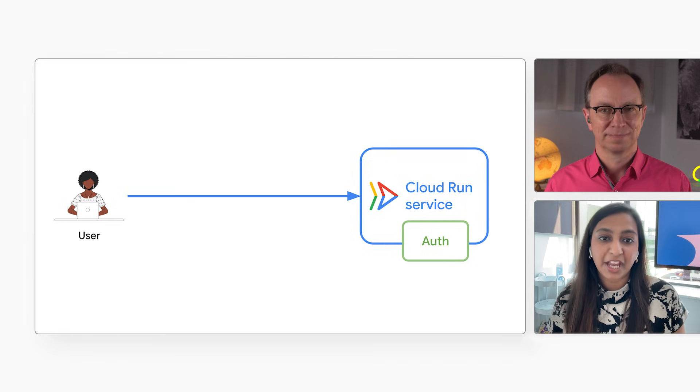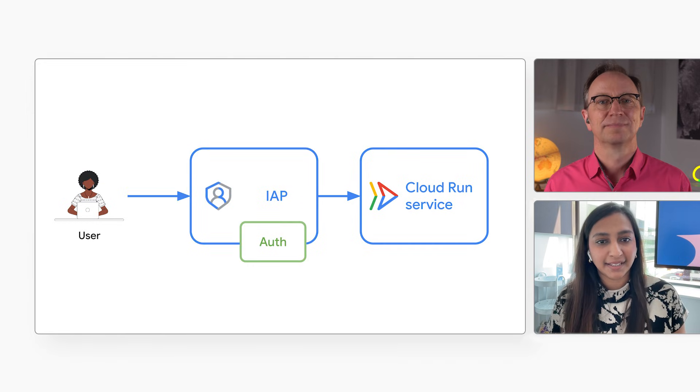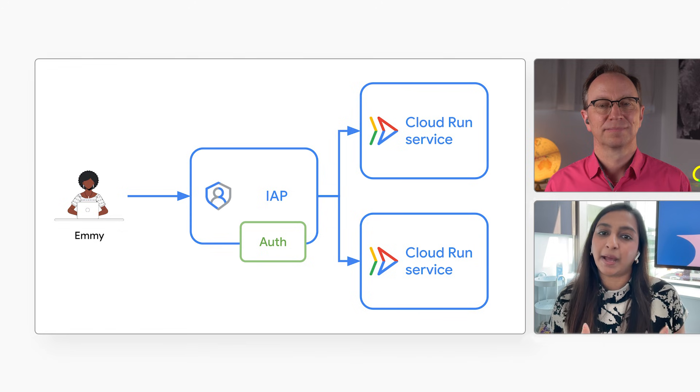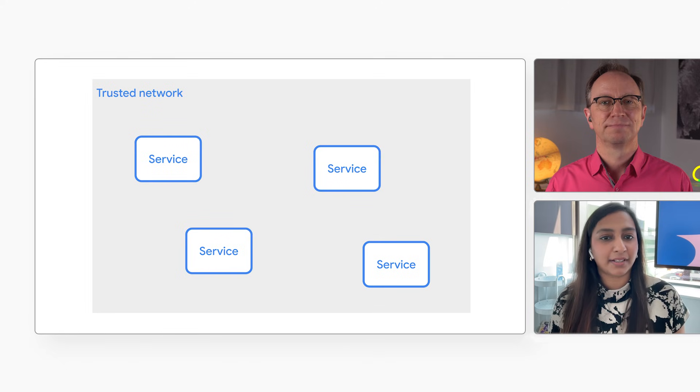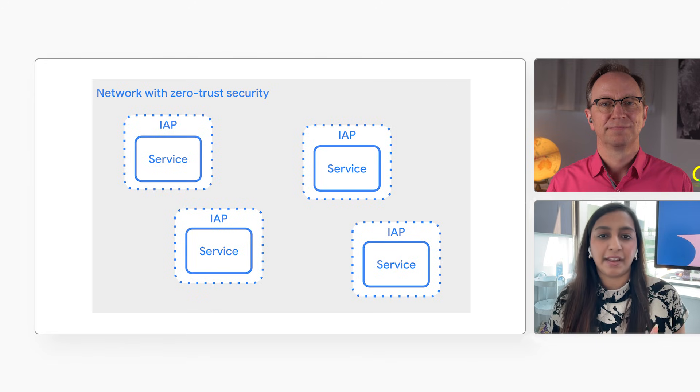What is the status of this integration between IAP and Cloud Run? When we are filming this, it's in public preview. But by the time you watch this video, it may be in general availability — check the docs. I learned a lot, Ruchika. This is so much easier than setting up a load balancer like I had to do before. Developers kept telling us they wanted a simpler solution, so we built it for them. So far, the developer feedback has been very positive. If you put access control in its own component like IAP, your application will be more secure and less complex. It will also give you a centralized place to manage your users. Is this zero trust security? That's right. Instead of trusting anyone on the current network or VPN, IAP validates every single request.